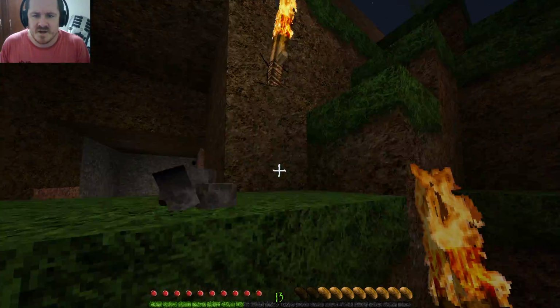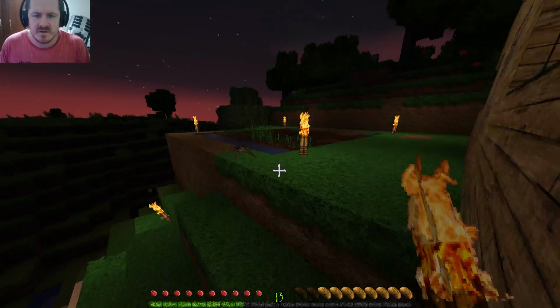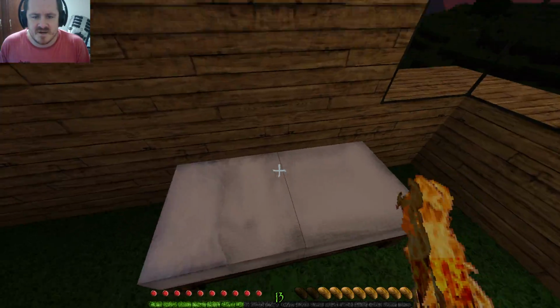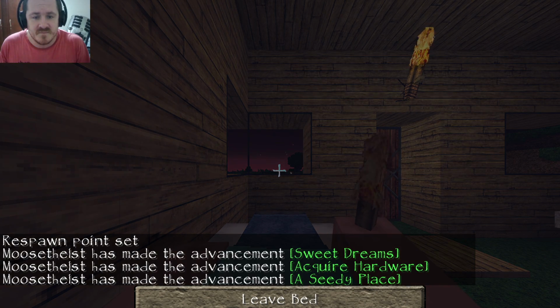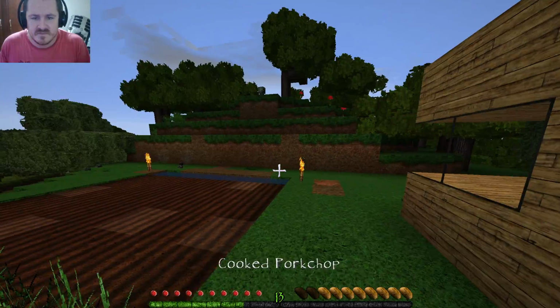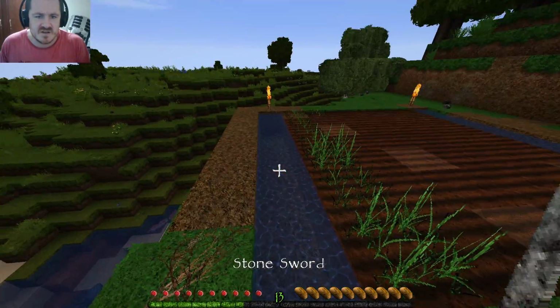Daylight. If we can, we'll just go straight to bed and get rid of the damn nighttime. We'll get back our sun. Alright. Hey, get in there, stop jumping like a jumping jack. Alright. Nice view, by the way, if we sleep. Beautiful. There we go. Oh, there's a creeper just there. I don't like that.